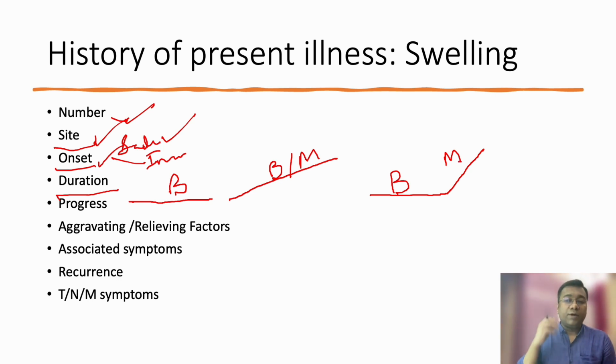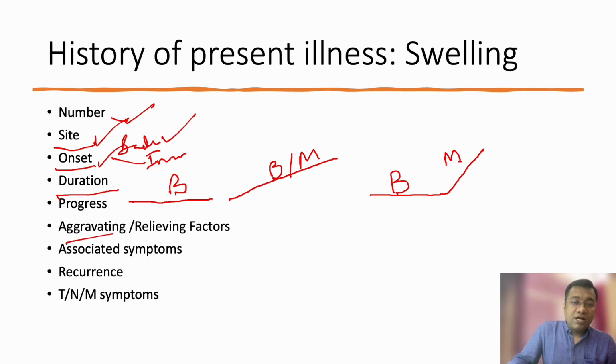Say, for example, a parotid swelling. The patient gives you a history of a long-standing parotid swelling, but for the last 2 to 3 months the swelling has increased suddenly. That means it had a benign course initially. Now it has increased in size, either from hemorrhagic degeneration or there is malignant transformation.